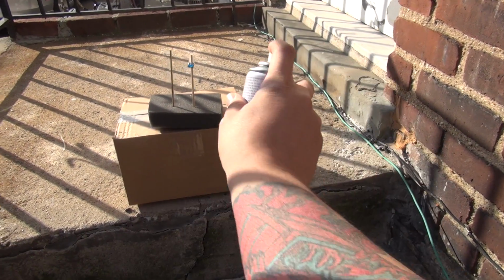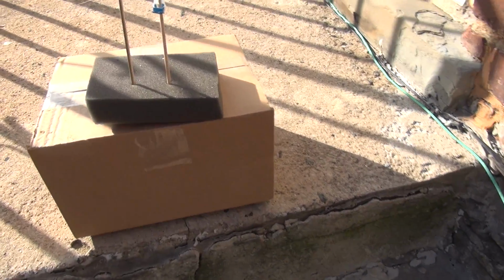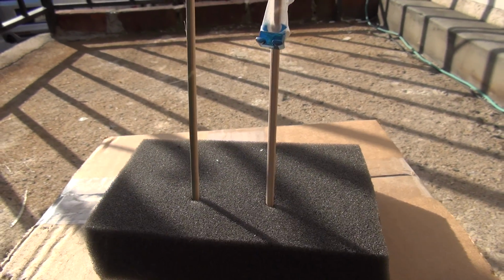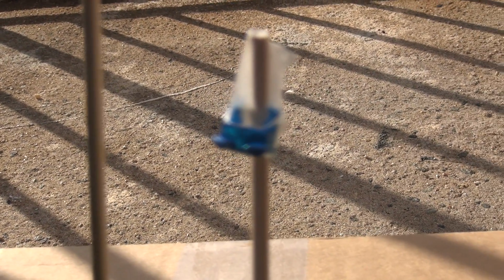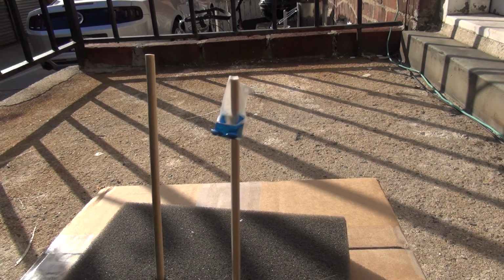Alright, so I think that should cover it. I'm not gonna go too hard. Let me see what's coming in. Looks like you can see that in the light. I'm zooming a little better. There's flecks on it. It's definitely a light coating. We're gonna let that dry for 15 minutes and come back and hit it again a little harder.